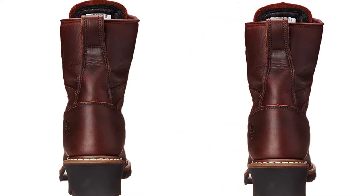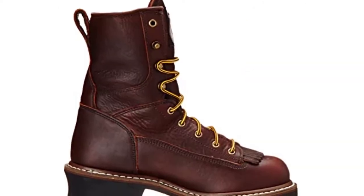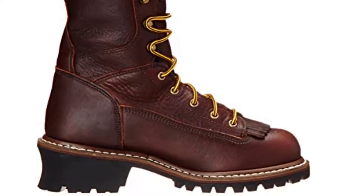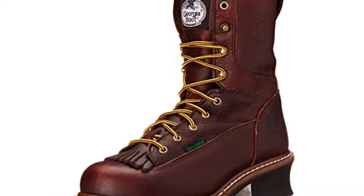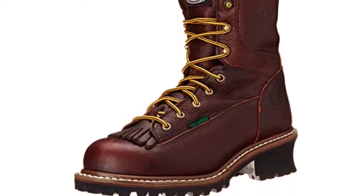The boot has a full-grain leather upper along with heavily secured solid stud hardware. The Goodyear welt method never fails. The steel toes meet the standards of ASTM F2413-11 regarding protection and electrical hazard protection. The sole is abrasion resistant. The lining keeps the boots warm. The waterproof system keeps the interior dry. The eyelets and hooks are solid.